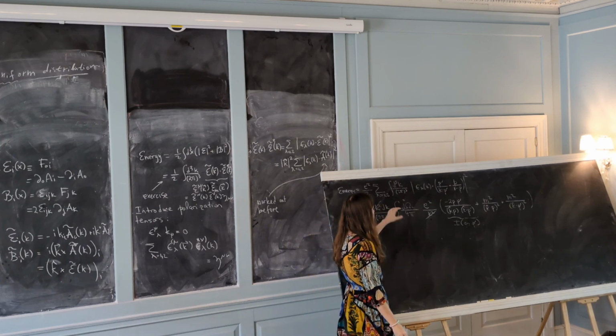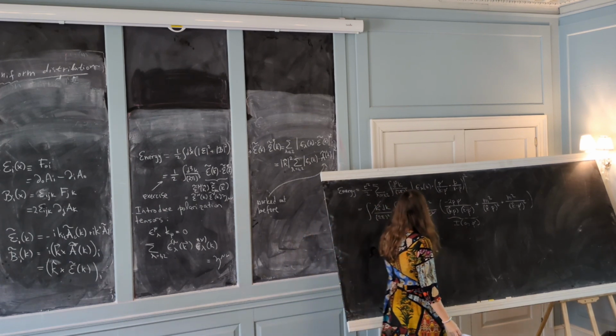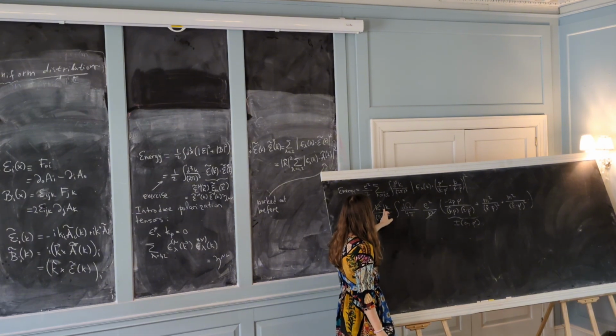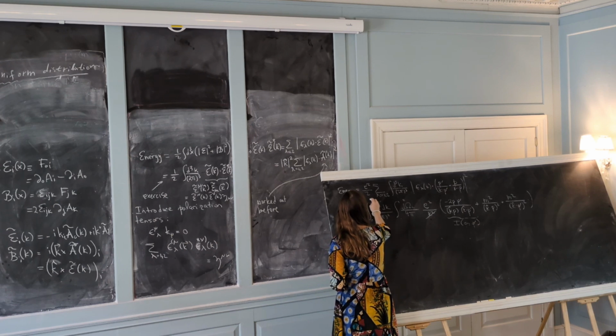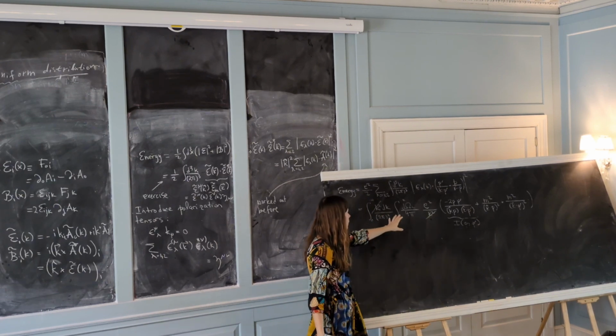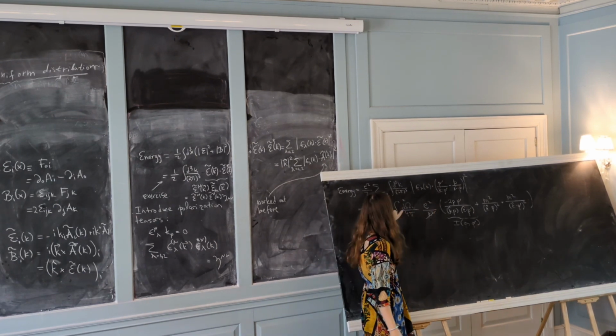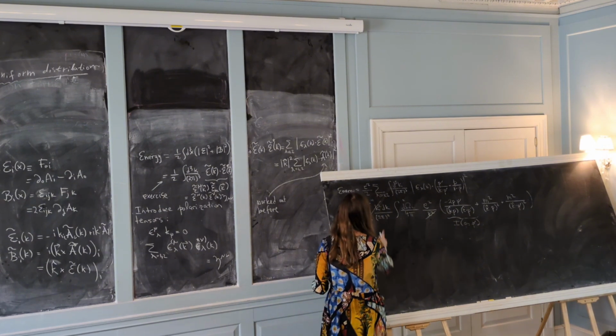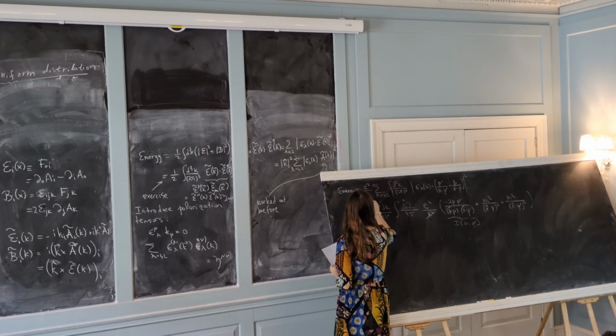Let's take a look at the regimes in which the behavior of this integral matters. This integral goes from 0 to infinity in principle, but since nothing else here depends on k, this integral is going to blow up at high energy. So we have to put a high energy cutoff here. I'm going to replace this by k max.